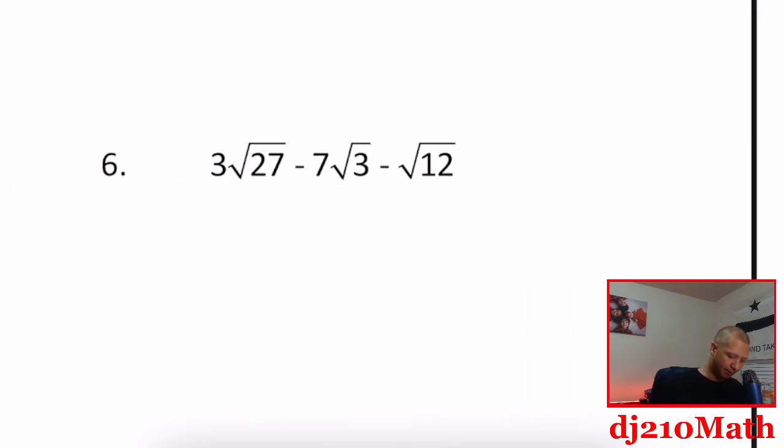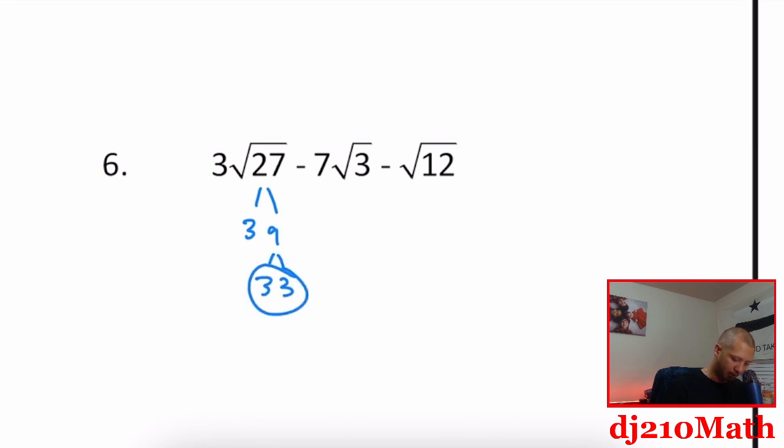All right, we're adding. So we can only add if the square roots match. So this is 3 and 9. This is 3 and 3. Again, a pair is going to come out as a single 3. There's already a 3 there, so 3 times 3 is 9. Root 3 is left over.